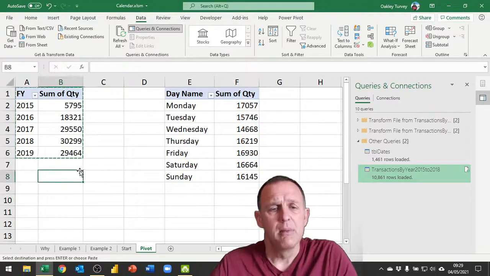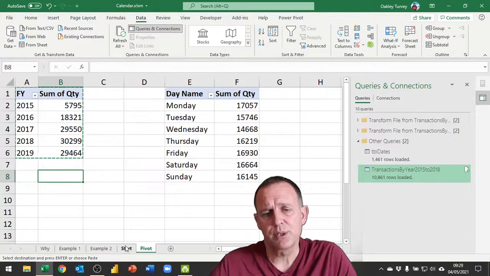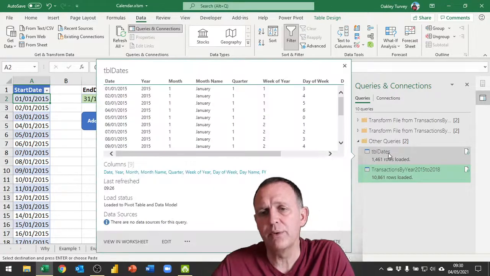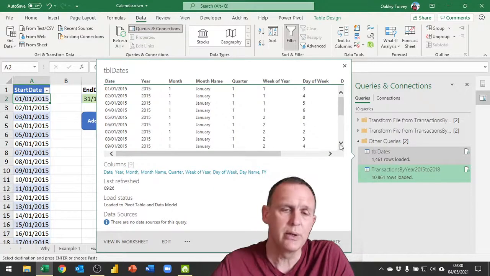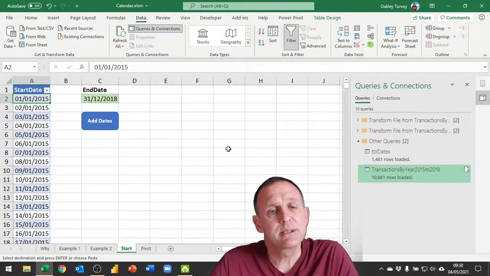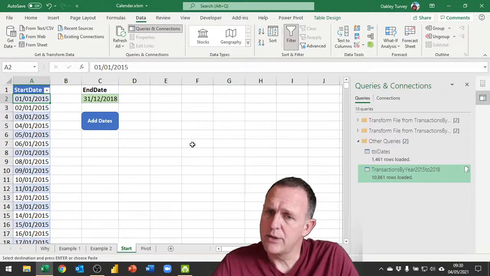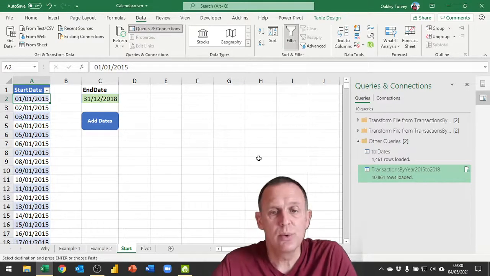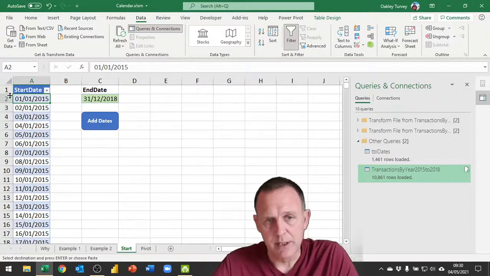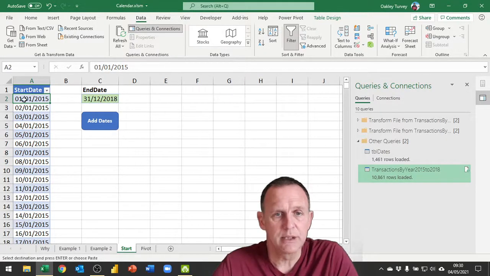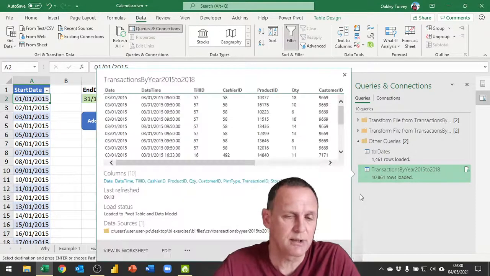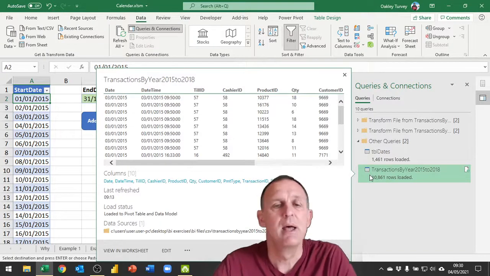Okay. There are many things that you can do with this. I could take this just by itself, perhaps with the dates query already built into it. The dates query is the one that gives me those extra columns. I could save it as a template. Then anytime I wanted to start a new Power Query file, I can start from that template, and the first thing I'll do is set up my initial date range, then hit add dates, and then do my get data to get the fact data and build my data model around it. That will all work fine.